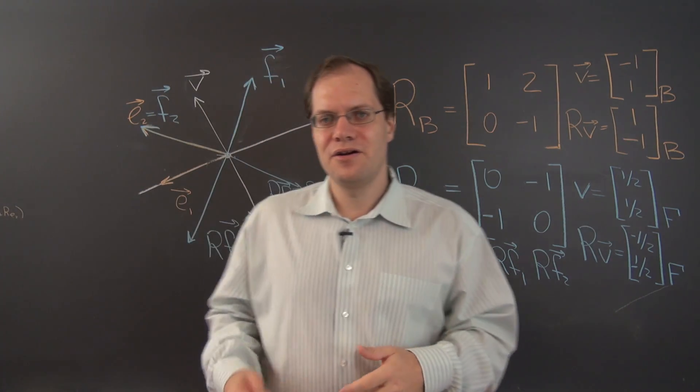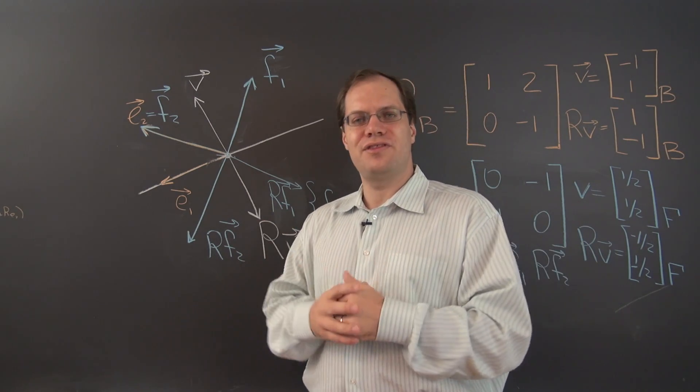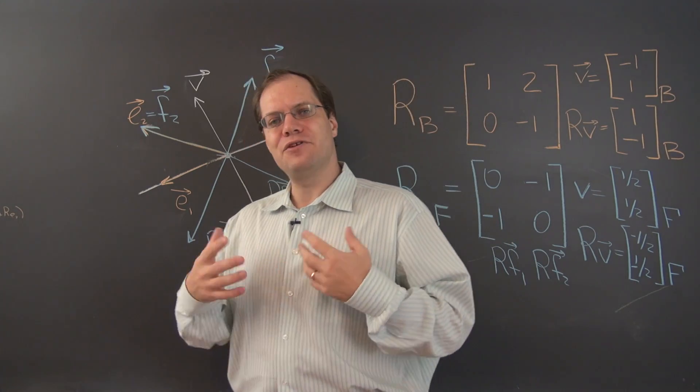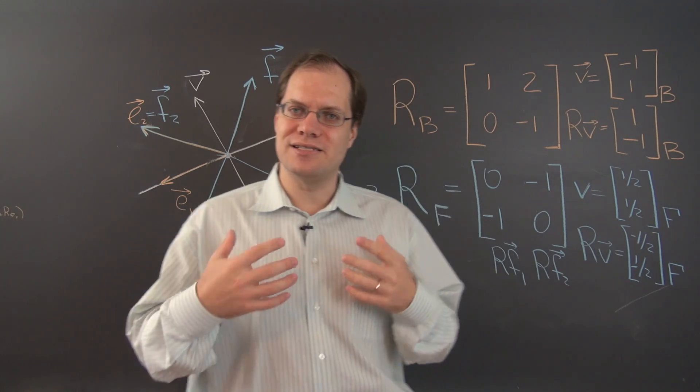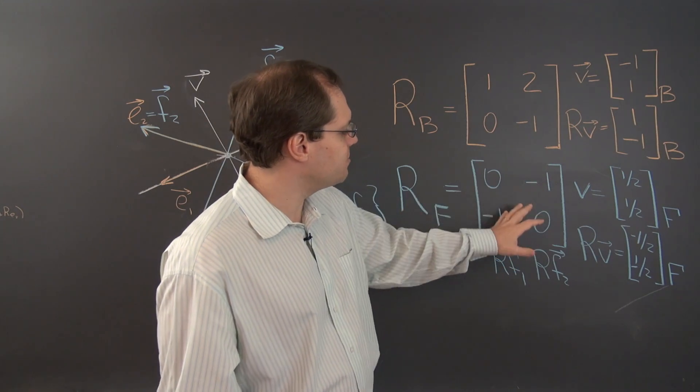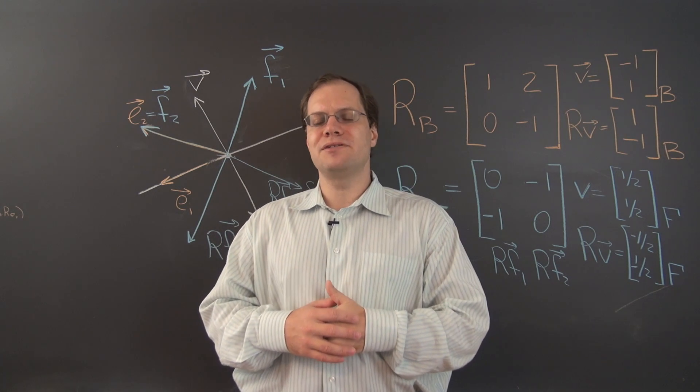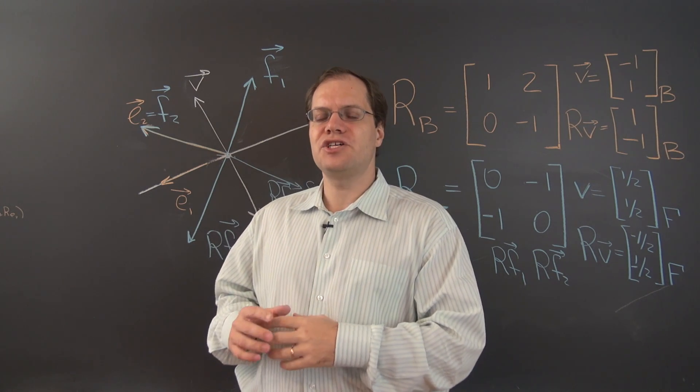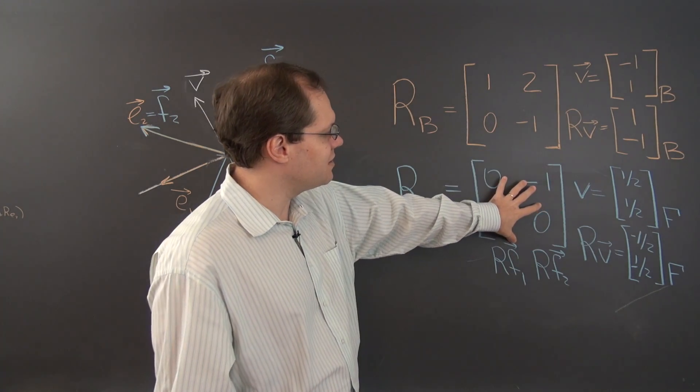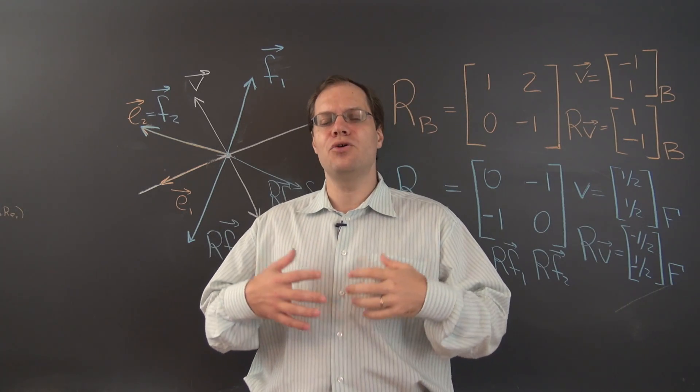So here's what we're learning. We're once again seeing that all bases are created equal, it's our ongoing theme, that the choice of the basis should be dictated by the problem. And for this problem maybe the second basis is a little bit nicer, because this matrix has a couple more zeros and is also symmetric, so it's a very nice matrix. But of course all of the numbers have changed completely. So choice of basis changes virtually all of the numbers in the component space. Everything here is different, everything here is different.